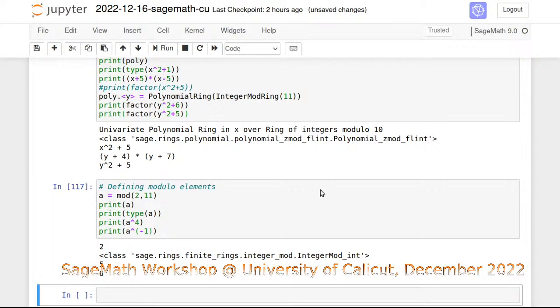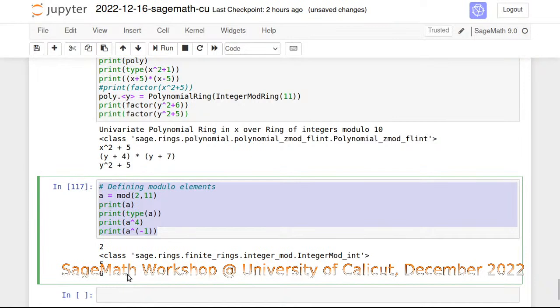And we know the famous Fermat's little theorem, which says that if P is a prime and if A is between 1 and P, then A to the power P minus 1 is 1 mod P, right? So if we try to demonstrate that thing using Sage, okay, let me just update all these things to the Google document.